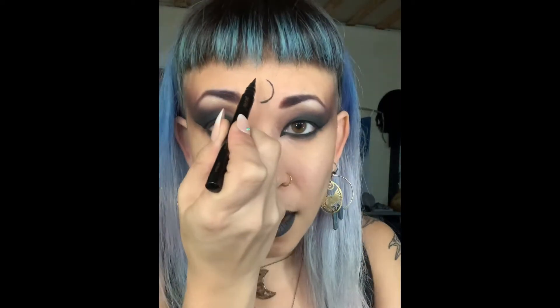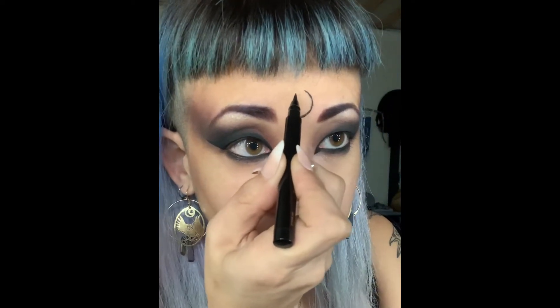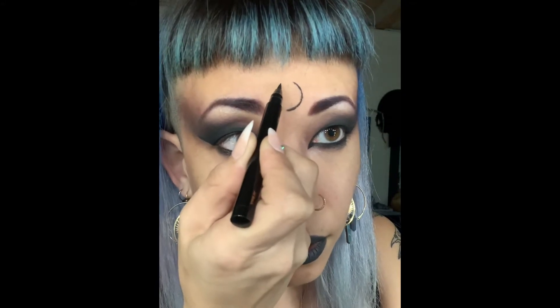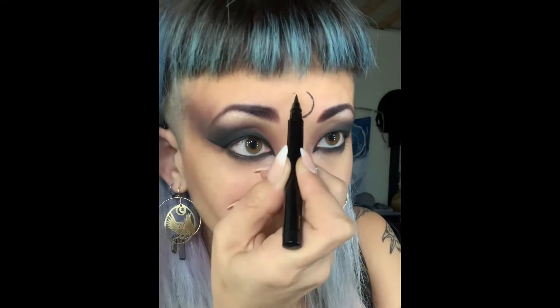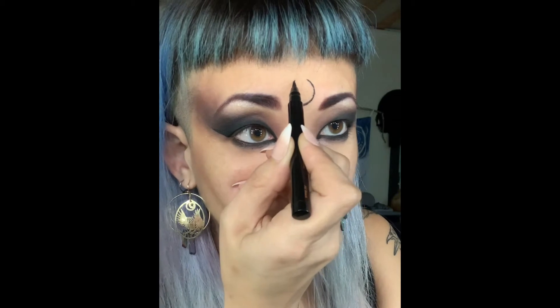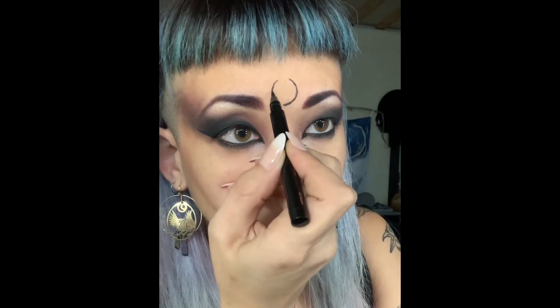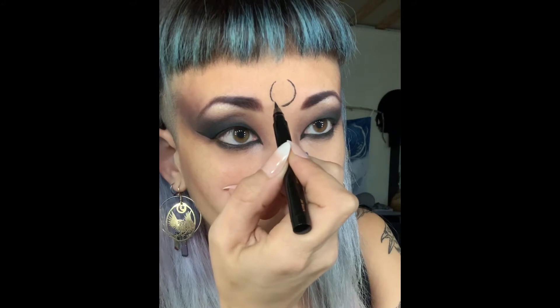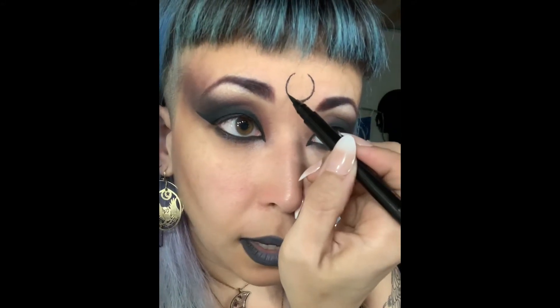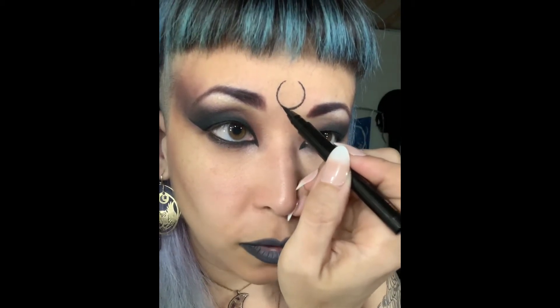So we have a nice circle going there. Once I get down to the center, I actually go back up to the other side and start at the other point. Going back up here, try and get that even with the height of the other one, and start it kind of at the point — this is going to be how far your crescent is open. Keep that in mind. Now bring that curve down. As I do this, I'm looking at both the current curve I'm making and also at the other side, to try and keep those two sides even.